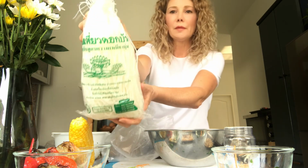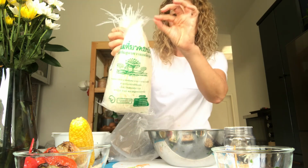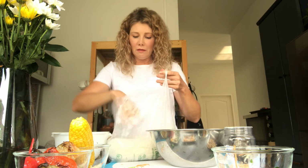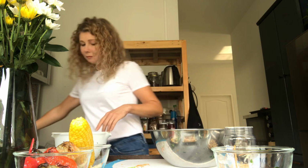And there we go. That's what my rice noodles look like. And you can tell they're fresh rice noodles. You can go ahead and get rice noodles from the grocery store if you don't have access to these. Do not boil your rice noodles.